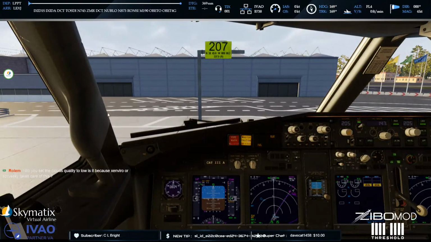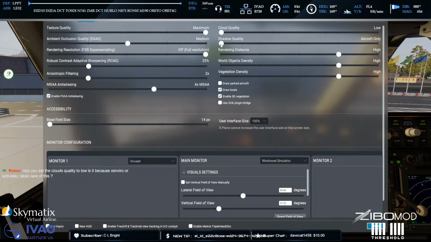I'm guessing that's about okay. Yeah, Rob, it's because of xEnviro. xEnviro does not use the X-Plane clouds. What it does is it basically hides the X-Plane clouds. And if you set your cloud quality to high, it will give hidden clouds that you can't see, good quality, using resources. So what we do is we pull it to zero because we can't see the good quality. It's blanked out, and then we gain a little bit more resources for something else. Just a small little thing I learned from Andre there.